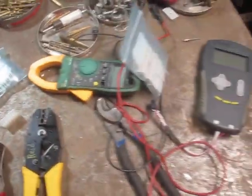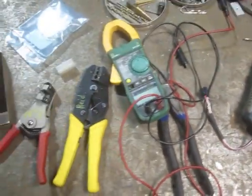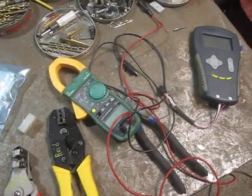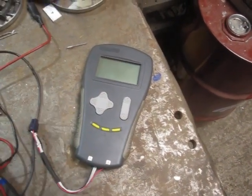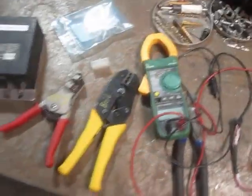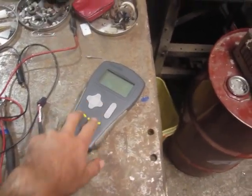The cost in money is very low; the cost in time is not entirely trivial. A decent voltmeter — doesn't need to be clamp-on — but you need to be able to measure voltage and continuity to get through this kind of puzzle. The other thing you might need is one of these Curtis handheld programmers that you can plug into the controller to change parameters. This one is buggy, so it's not being a lot of help. But you might need to borrow one from a forklift repair technician — for instance to tell your 1207 controller that you want a voltage-based throttle signal rather than a resistance-based signal. It's a specialized tool you might not want to own but can probably borrow.